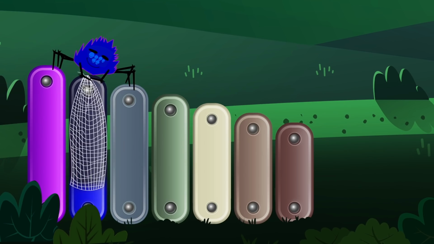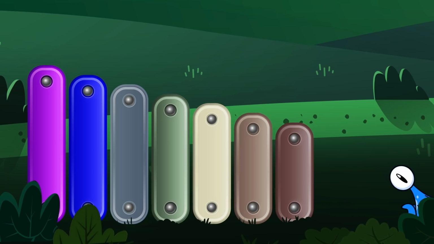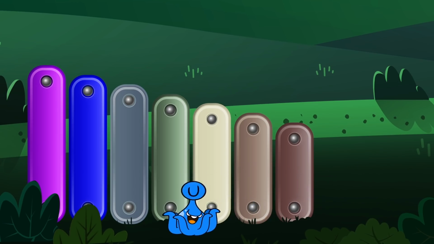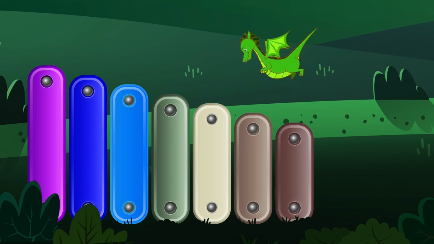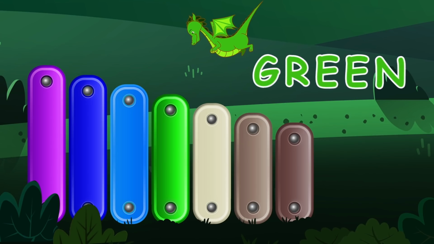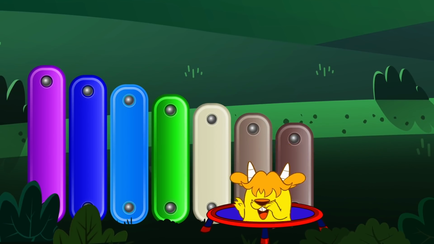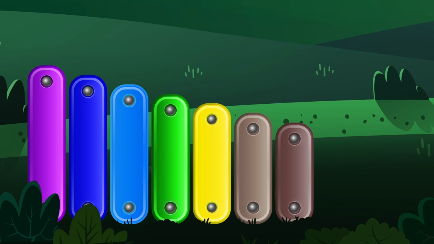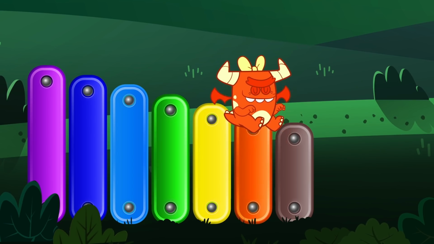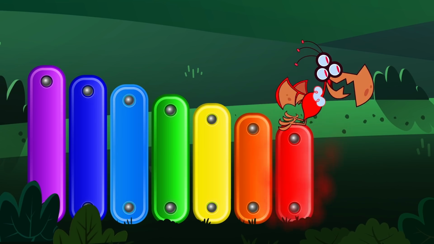Monster. Ooh, a spider. The spider is indigo. That's a one-eyed monster. He looks so funny. He made it blue. Uh-oh, that's a dragon. The dragon's breathing green fire. Green. A trampoline? Whoops. Watch out. The monster made it yellow. Oops, that's a naughty looking monster. He made it orange. Who's next? A three-eyed bird monster? Wow, he made it red.